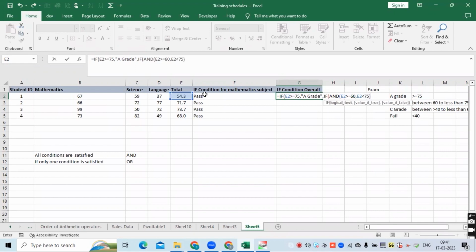So it should be between 60 and 75. Here I am using the AND condition, two logics: it should be greater than or equal to 60 and it should be less than 75. If that condition is satisfied, what should be the grade? Here the grade should be B grade.